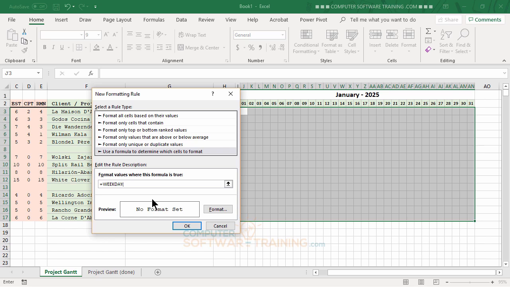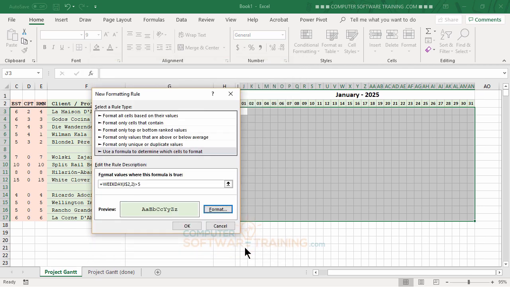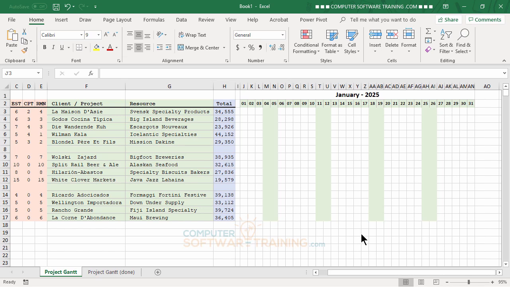And then left parenthesis, and we're going to put in there J$2, comma 2, close it, and then greater than the number 5, meaning show us Saturday and Sunday, right? So we do that, and then we can go ahead and pick a format here. We'll go with the fill, and we'll go with maybe the very light green. All right, and then we'll hit OK, and then OK, and there we go.